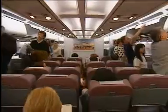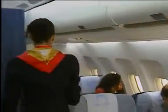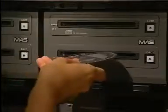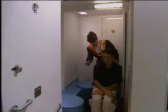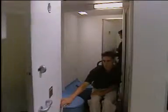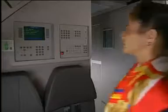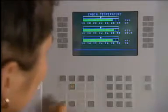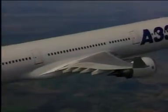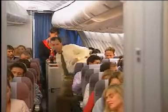The A330's spacious cabin offers genuine wide-body comfort, large overhead stowages with integrated handrails, new generation audiovisual entertainment, telex, telephone, facsimile, facilities for handicapped passengers, alternative galley locations, and a digital cabin intercommunication data system for ease of operation. The A330 can carry 295 or 335 passengers in basic versions and up to 440 at the highest density.